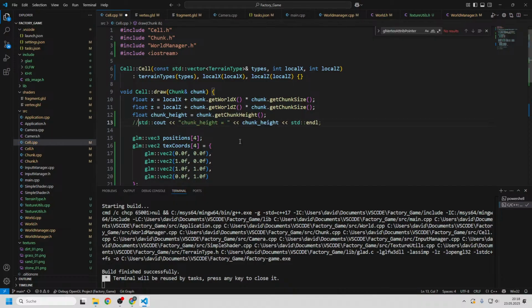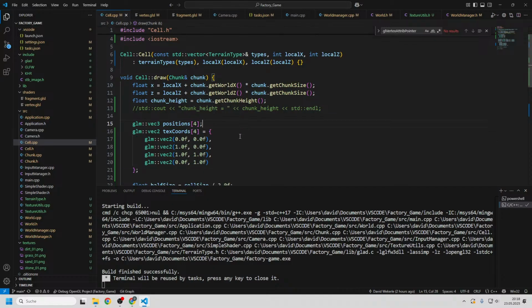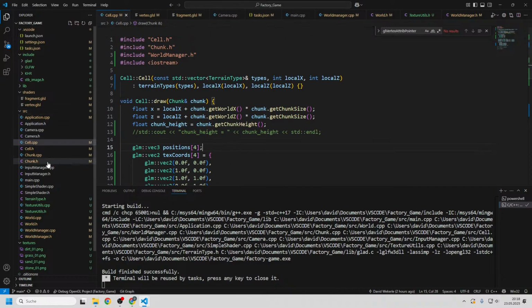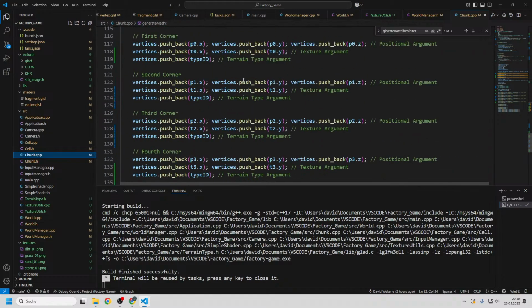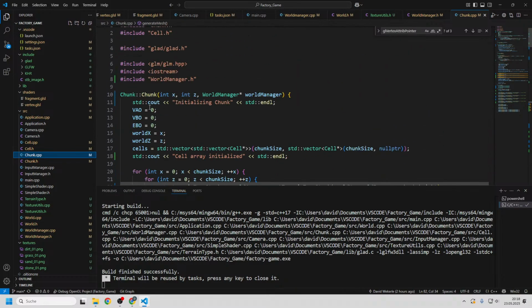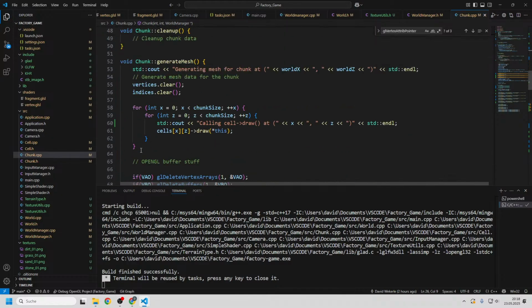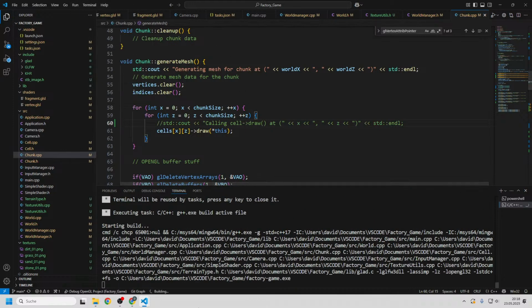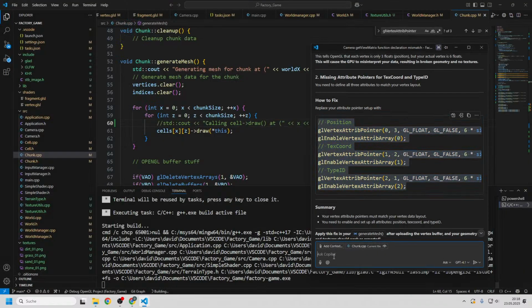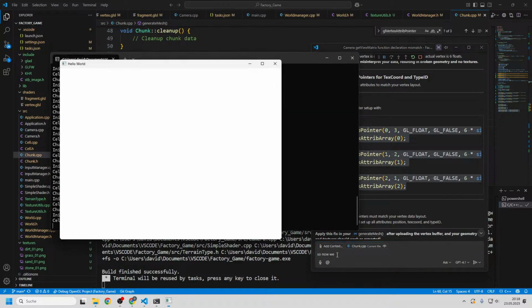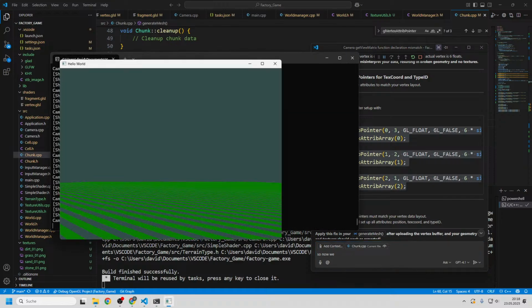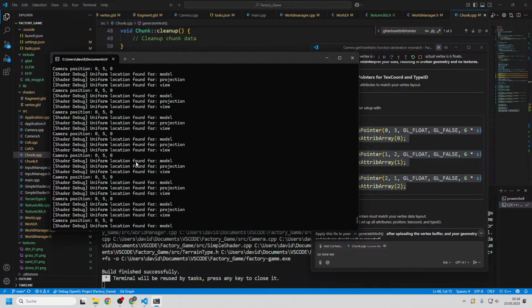Comment that out. And then chunk draw. Run that again, so it should be a lot quicker, and then describe our problem in the meantime. So now we get, okay, still the green stripes.